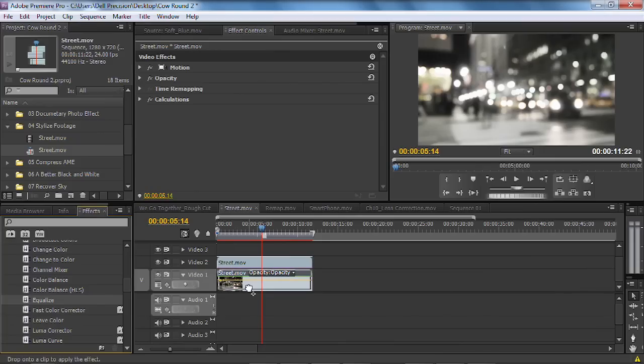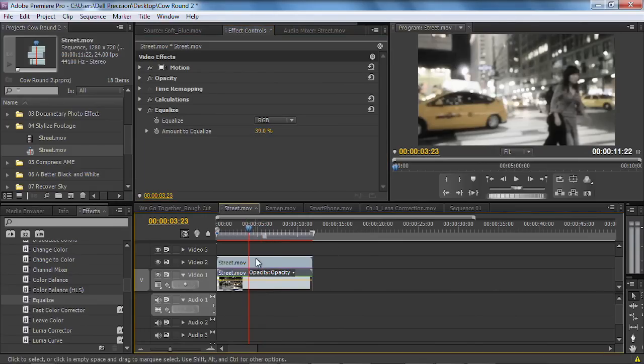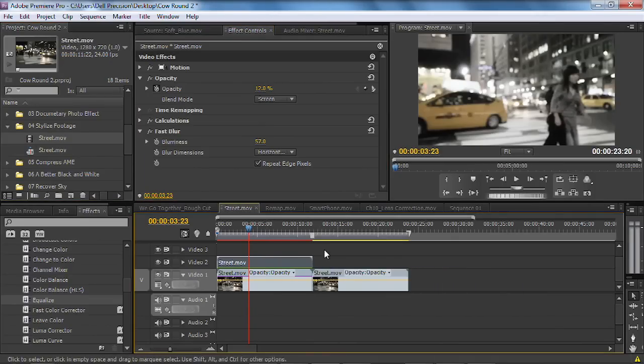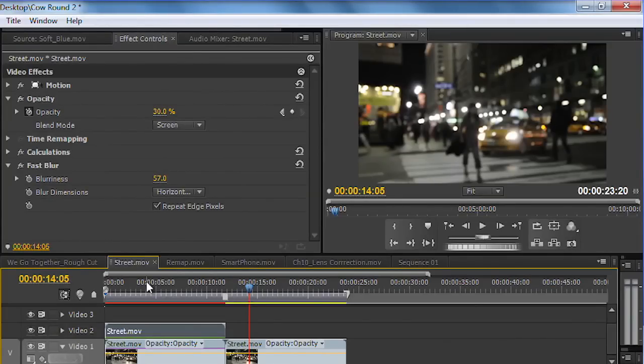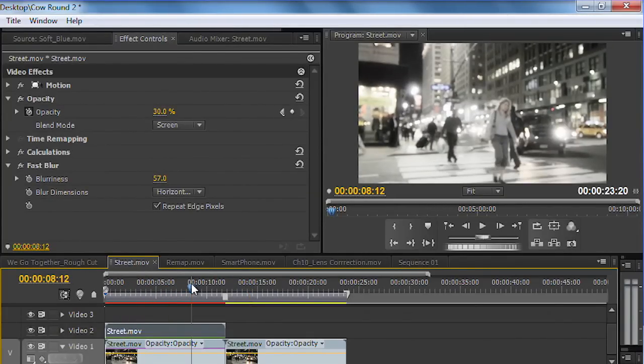My old favorite that we visited before is going to be that equalize effect. Set that to RGB mode, and you can also get just a nice pop in the color there, and that works pretty well. If this is ever too strong, remember, you've got the ability to back off the opacity of that top layer until you get the look that you want. Here's our original. Here's our new look. And you see it's completely different, and that's kind of a nice effect there. Sort of a bright light, big city look.